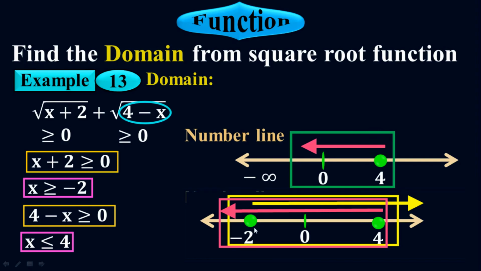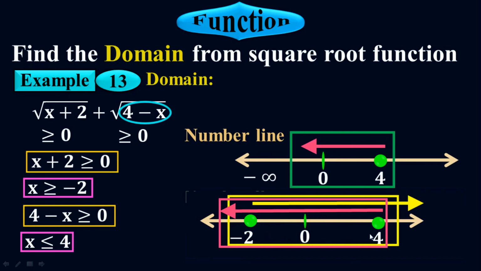Now look at the third number line carefully. The first number line starts from here in the right direction up to +infinity. And the second number line starts from here in the left direction up to -infinity. So whatever comes inside -2 and 4 will be my domain. I don't care what is less than -2, and I don't care what is greater than 4. They join in this common region. The region between -2 and +4 is the common region of these two number lines. So this common section will be my domain.